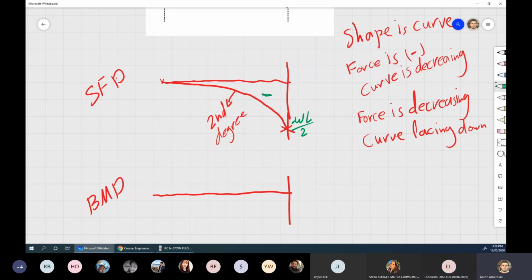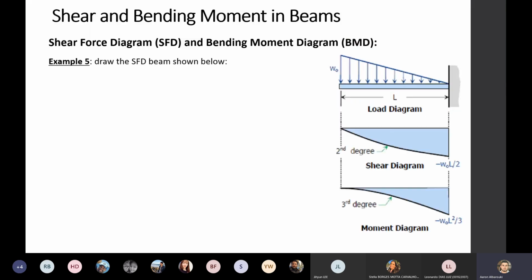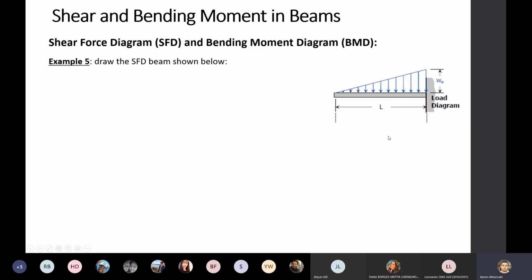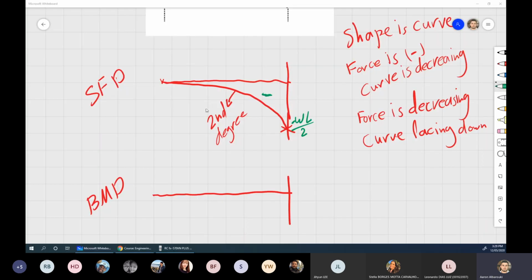Let me just take you back to this one here. In the previous example, you said that the moment should always be opposite of shear, right? Yeah, that's right. Now we've got the shear force already in this example. The shear force is already facing down. So based on what you're saying, that should be facing up. But yeah, you're right. Without worrying about these short rules, let's do the same thing.